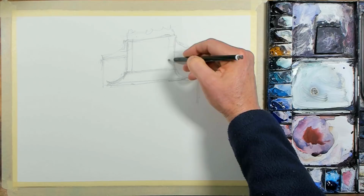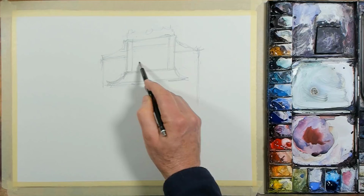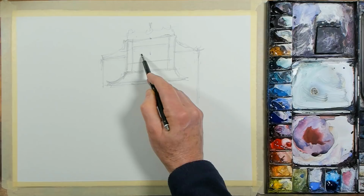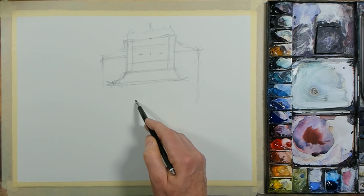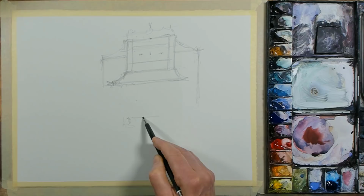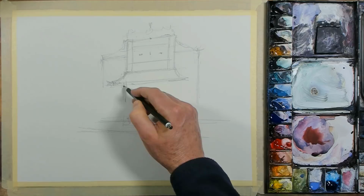Then there's two sides to the main entrance. There's a sign in the middle with those three Chinese words on them, just marking up the center and where those three Chinese words go. Then the base of the building, street level, continue that left-hand side, the right-hand side.